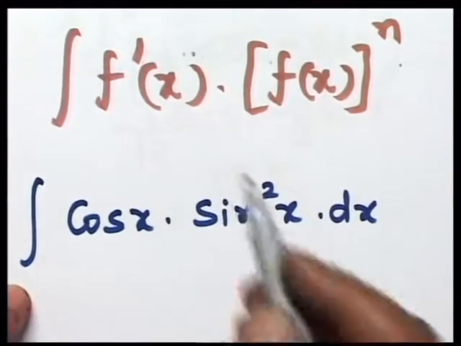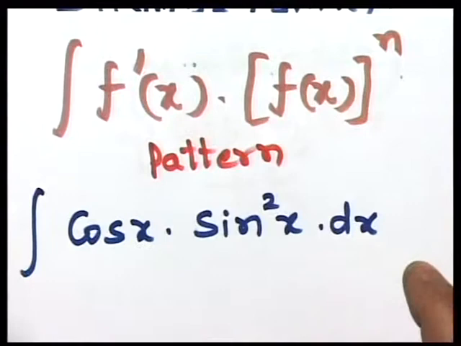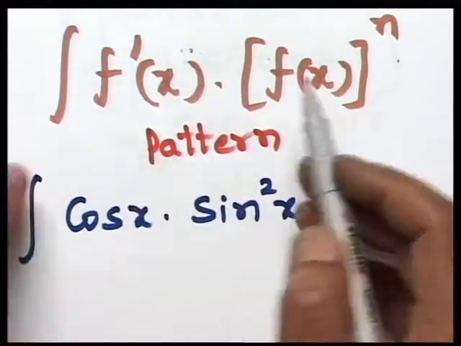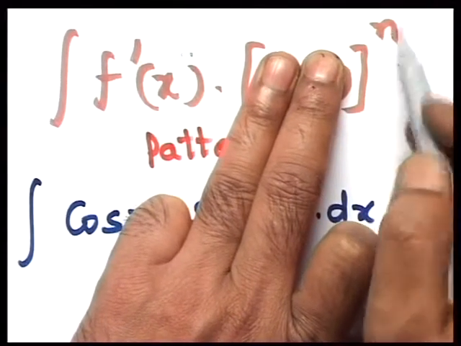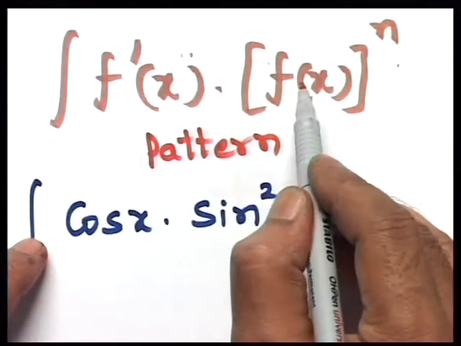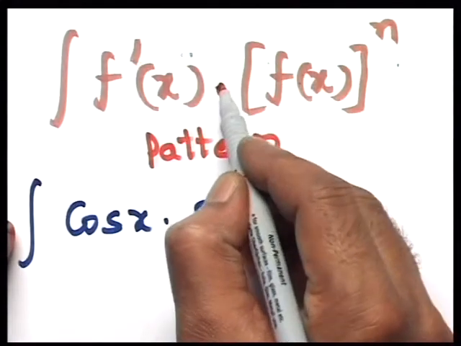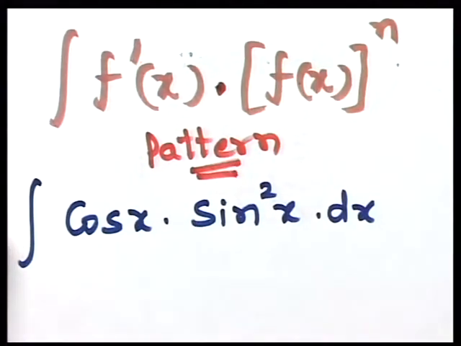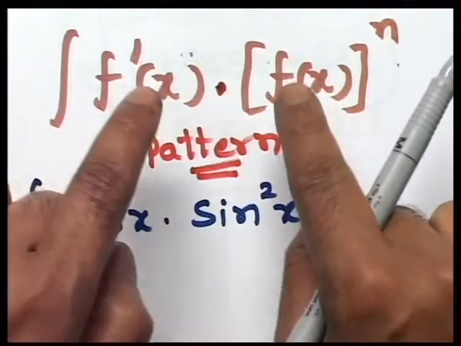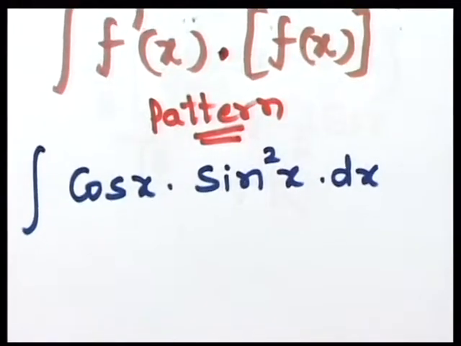That's how it looks. So we are looking at some kind of a pattern in the question. If the question looks like a function of x to the power square, cube, 4, whatever, times its derivative, suppose you got that. So there are two functions, with a times sign between them. This is one type of style you will see in the examination or the textbook. Before we understand that, let's just solve a question based on that, then I will explain what actually is happening.